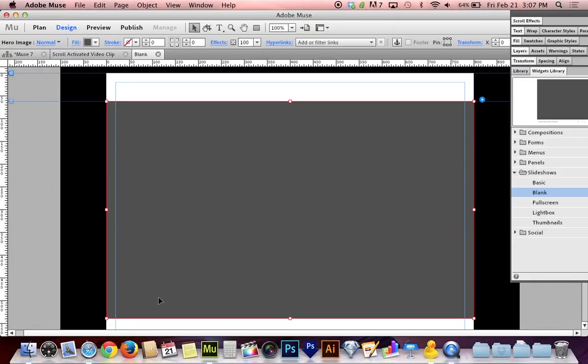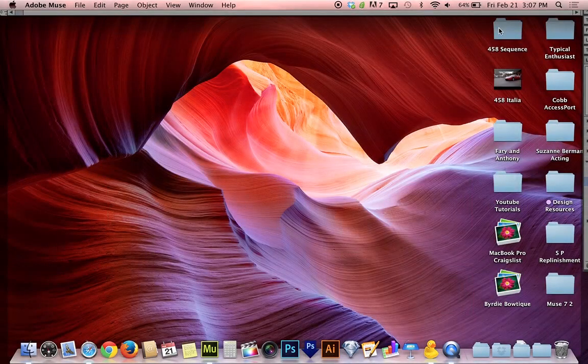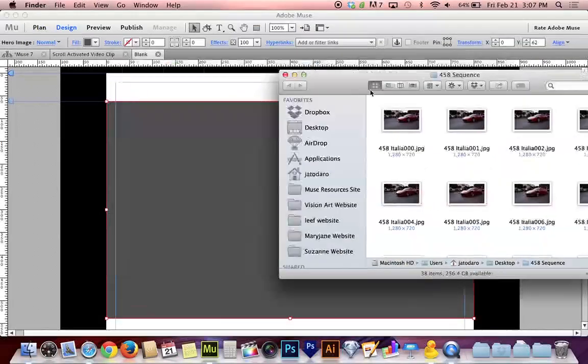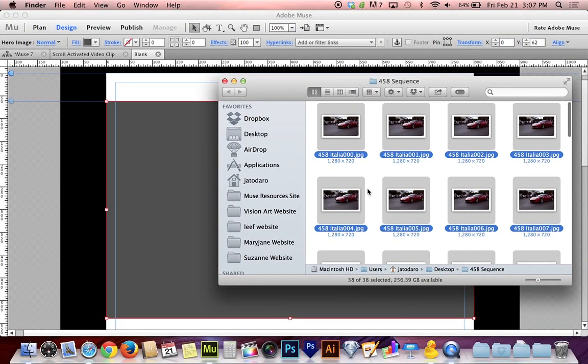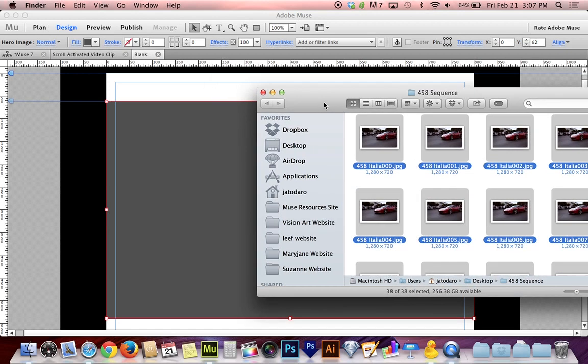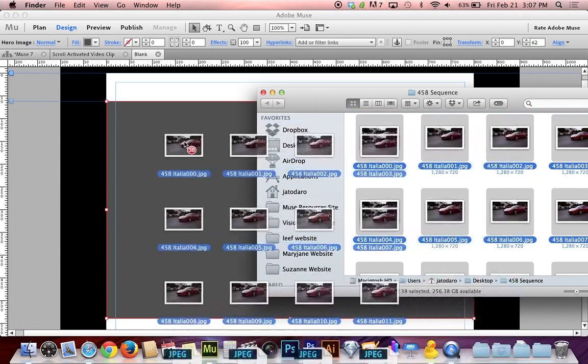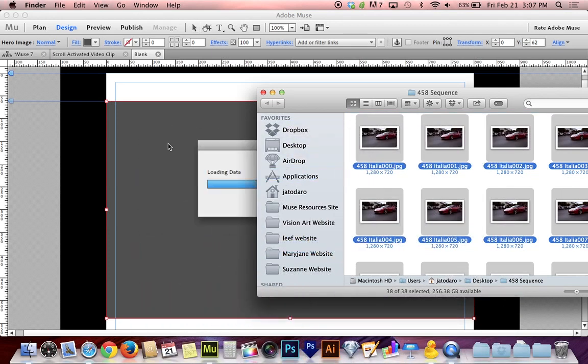So I'm going to switch back over to the desktop here and open up this folder. And I'm going to highlight all these. If you spit them out of Photoshop the way I did, they're all going to be in alphabetical/chronological order. They will be alphabetized via the numbering to match the chronological order. So you don't have to worry about arranging these. You just highlight them all. Personally, I hit Command A. If you're on a PC, you could hit Control A for select all. And I'm just going to drag them on over all at the same time.